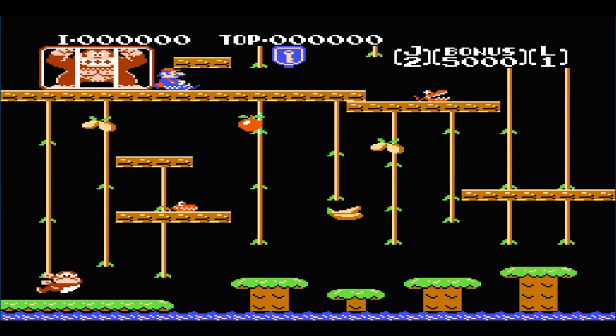Successor to Donkey Kong, Donkey Kong Jr. flipped the script by casting Mario as the villain and putting the titular character in the spotlight as the lovable hero. Players guided the young ape on a mission to save his father from Mario's clutches, traversing hazardous vines and avoiding enemy creatures along the way.